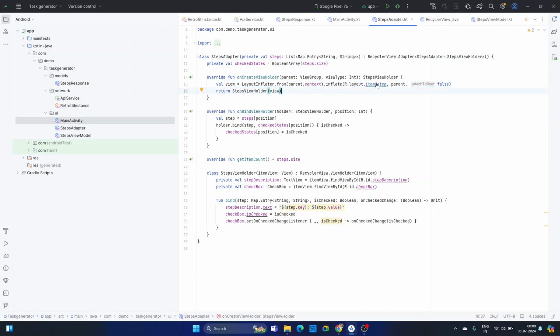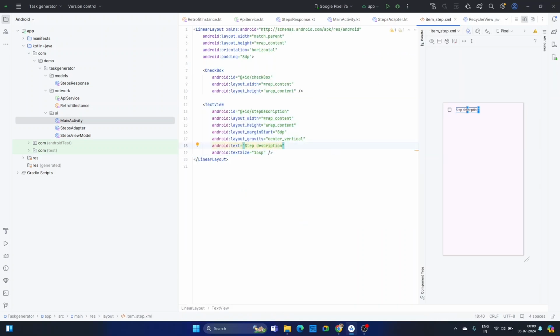We also created a card. You can see we have a text view and a checkbox for checking all the stuff. So when we get the whole list, we can show it in our one item. Here is the padding as well. If you want, you can show it in a more attractive manner, like using a card view or something else. So these are the things that we are going to use.